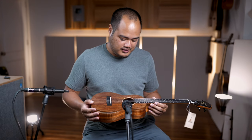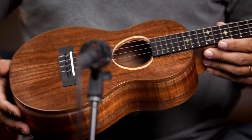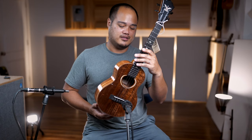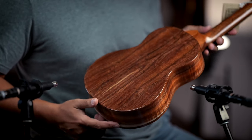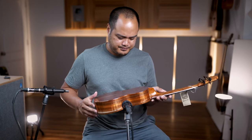Check out this beautiful KoAloha Red Label Tenor that we just got in. This is the Red Label Tenor for 2022 and features gorgeous koa top, back, and sides. It says higher grade than the koa you would usually see on the baseline koa models. And it's done in a very beautiful, smooth gloss finish, as you can see.